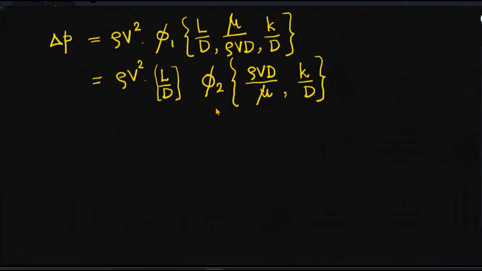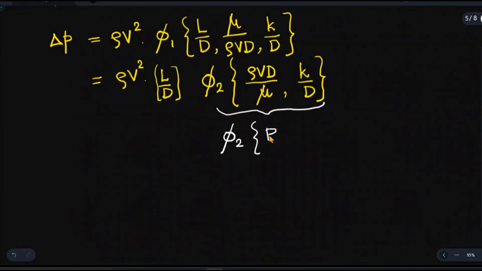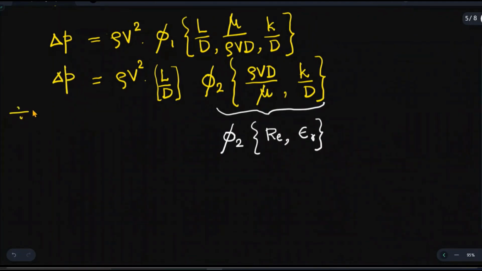So what essentially you get now is a function of the Reynolds number. If you do some manipulation, this phi 2 is actually a function of the Reynolds number and the relative roughness, say epsilon r. And this part is what we want to introduce as Darcy's friction factor. Before that, on the left hand side, delta P, we divide both sides because we want to write the frictional head loss. The pressure intensity must be changed to the head drop, so divide by rho G.